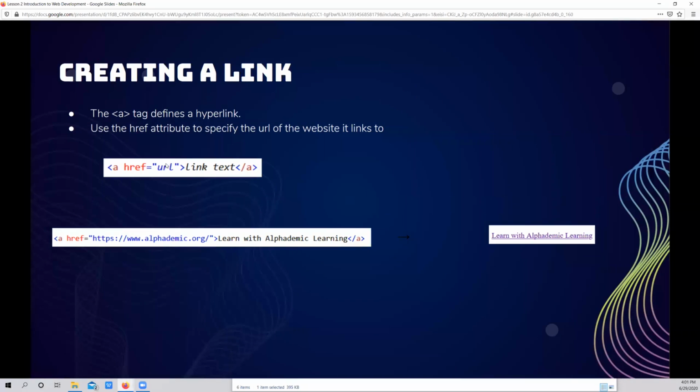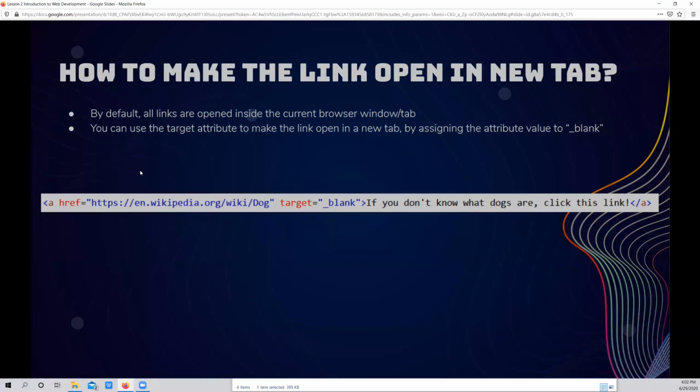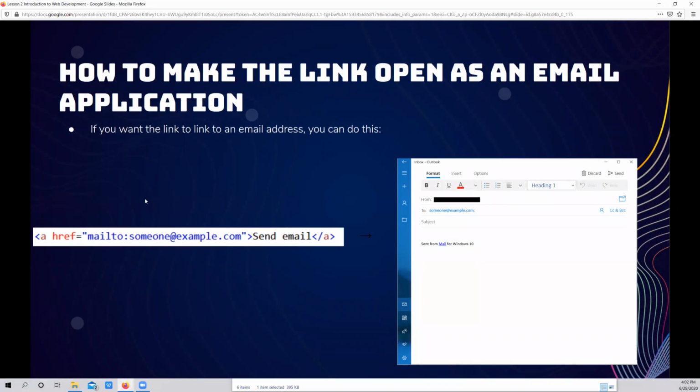You just remember you put the URL inside of the quotes, and I think most people have the error where they put the text and then they put this arrow thingy after the text. You want to make sure that the arrow is before the text so that you close off the opening tag. And then the email thing, it's the same thing, except instead of a URL, you have mailto, and then a colon, and then you have the email address in here. So it's the same thing, except you're not using a URL.